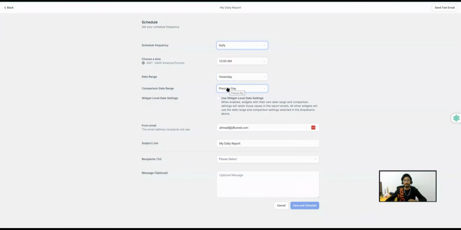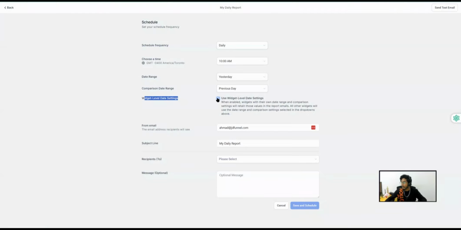This is basically the same settings that we have configured in the widget as well. But here we have the option: use widget level date settings. So if you just turn this on, and you have different widgets with different date settings for each widget, then the widget level settings are going to override these two. Right now, because I think in all we did the same setting, it doesn't matter if we turn it on or not. But in case we turn it on, it's gonna use the date settings on the widget level.